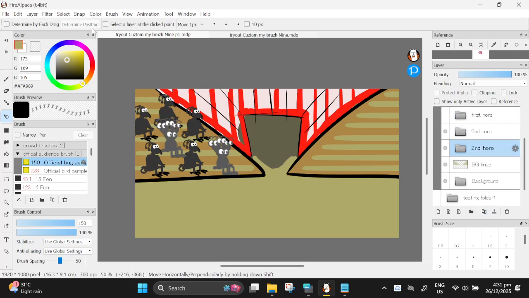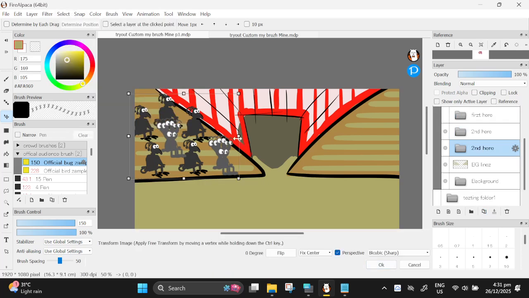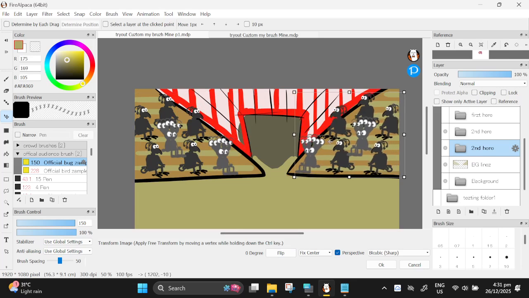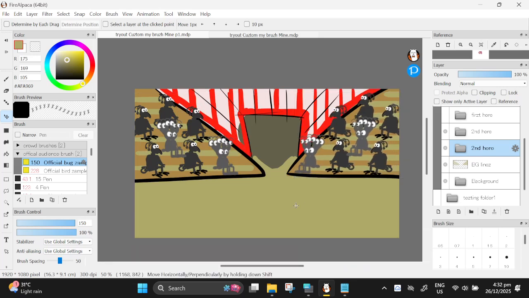Let's see. Okay, this is a little bit of a demonstration of what I will call the crowd brush, or the audience brush for that matter.